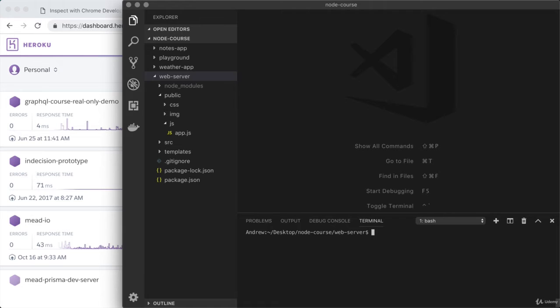Now, if you didn't install Git Bash when you installed Git, you can always grab the installer again, rerun it, adding the option to install Git Bash. Then you can continue on with the lesson. So once again, Windows users crack open Git Bash. Mac and Linux users, you can stick with your terminal right inside of Visual Studio Code.